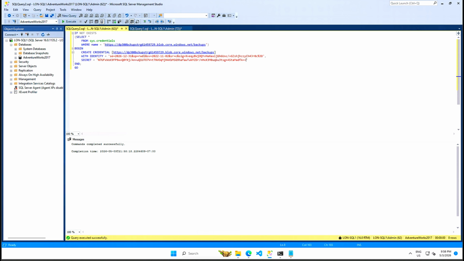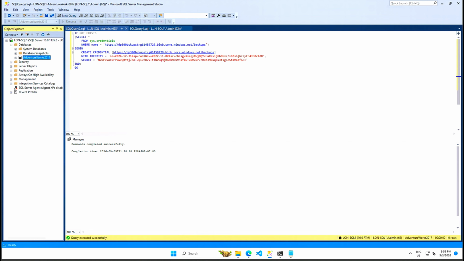So it's completed successfully. So we can see that it's create credential with this identity, and the secret is this one. So commands completed successfully. Here we created a credential that will be used for the later session.